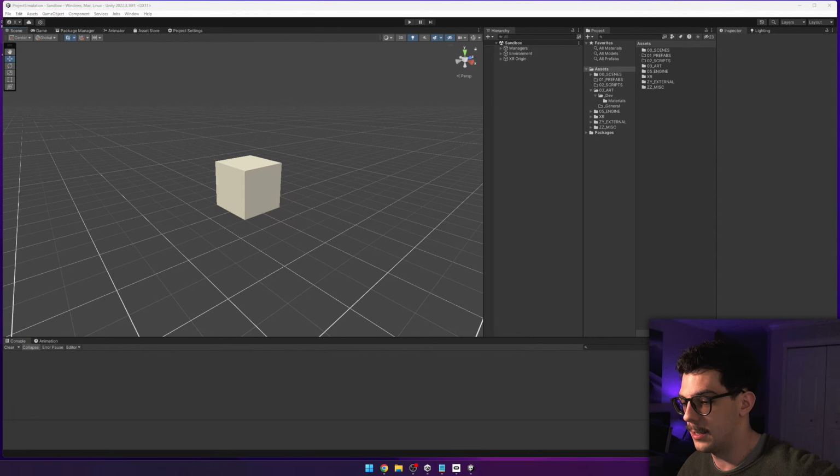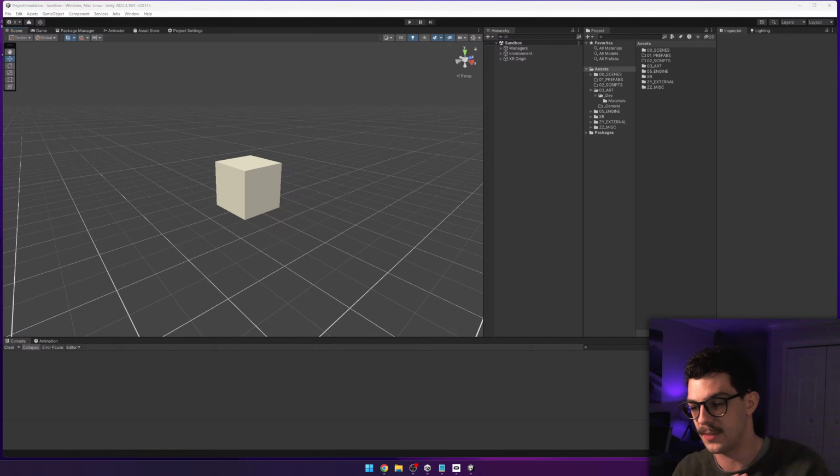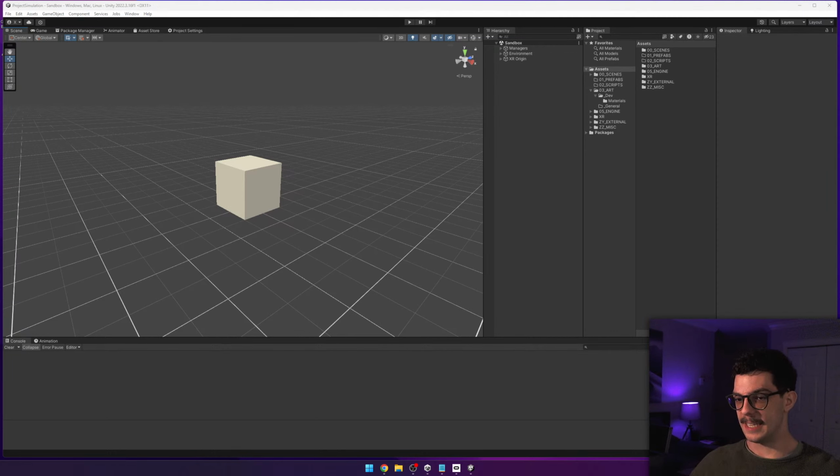Alrighty. So, got a brand new Unity scene here, and today the goal is to get the movement that I have in the previous version of this project into this scene. We're using a new Unity version here, and we're gonna modernize it, decouple it as much as we can so that it's a little bit easier to work with when we're adding features and stuff.